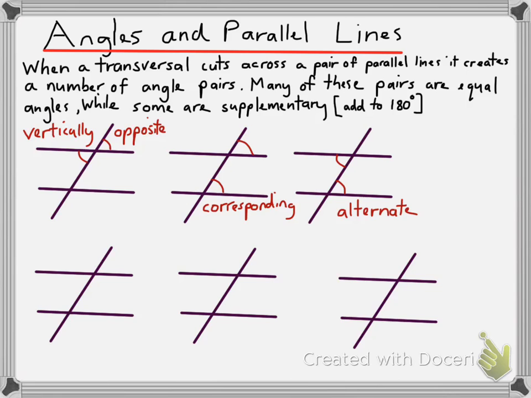Another type are called alternate angles. Alternate angles are on alternate or different sides of the transversal. This angle here is to the left, this angle here is to the right of the transversal. Alternate angles tend to form the letter Z, if you can see as I trace out. They could also trace out the letter S. So this angle up in here and this angle in here would also be alternate. And of course, if I didn't mention already, alternate angles are equal.